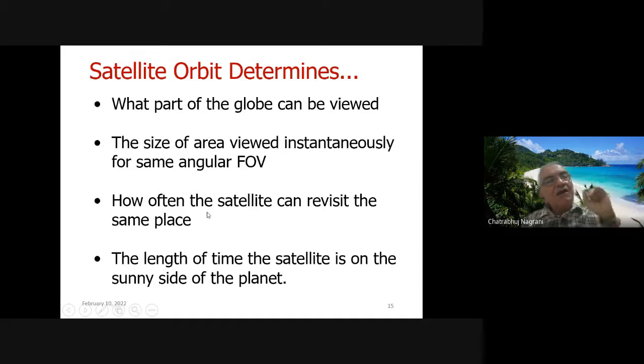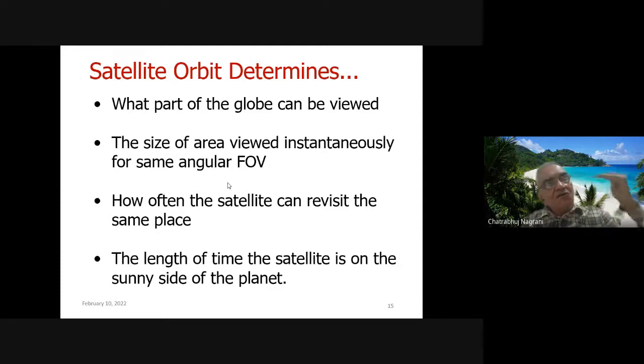Every part of the earth will come under the satellite at some time or other. Then if I put the satellite at a very large distance, that means I make R very large, I will be able to see a very small area at any given time. Not only that, for a given angular resolution, meaning what angle my sensor sees on the ground, the ground footprint will become large. So I will not be able to see the details.